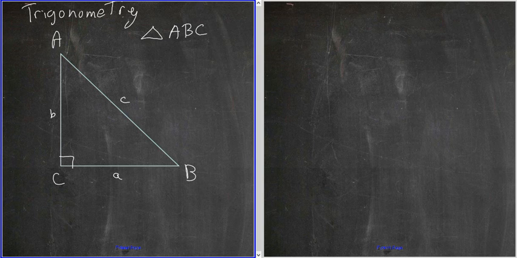Now, when I look at my trigonometric ratios, my trigonometric formulas, I'm always looking at them in terms of hypotenuse, opposite, and adjacent. Which one of those represents the hypotenuse? C. Yep, and we're going to shorten that to hypotenuse. If I'm looking at angle B, which side is opposite? Yep, small b becomes my opposite side and that makes my adjacent side the bottom. My adjacent side is a.